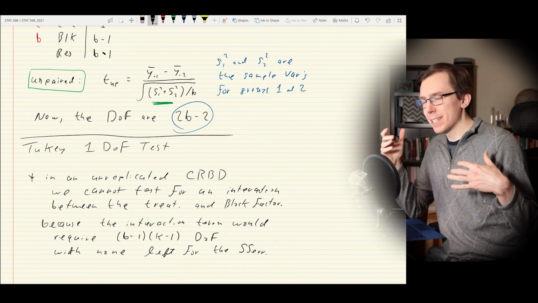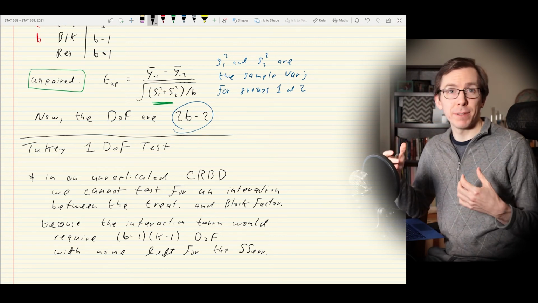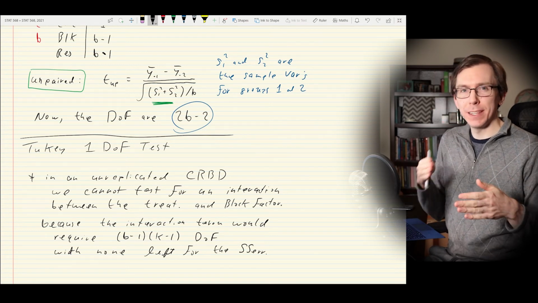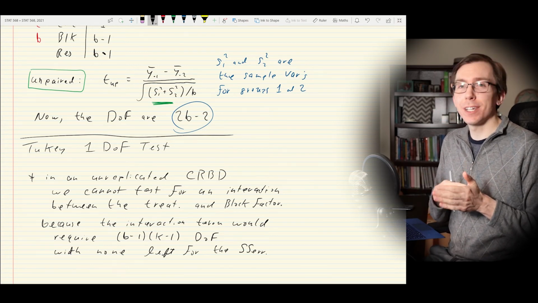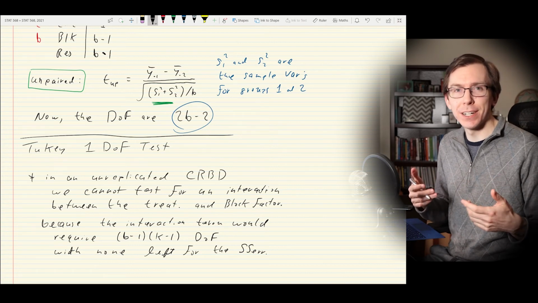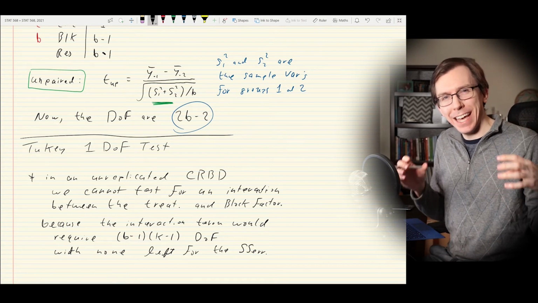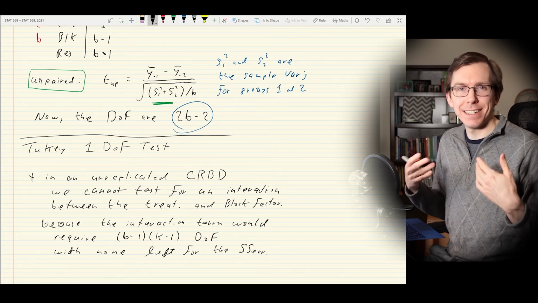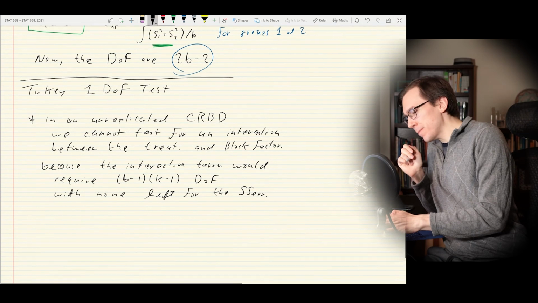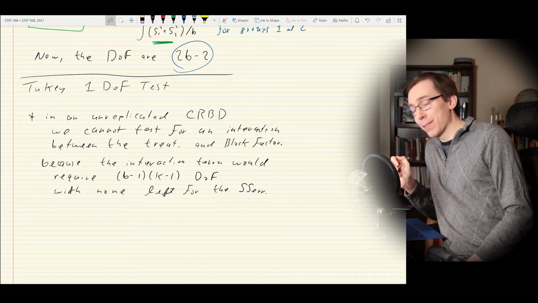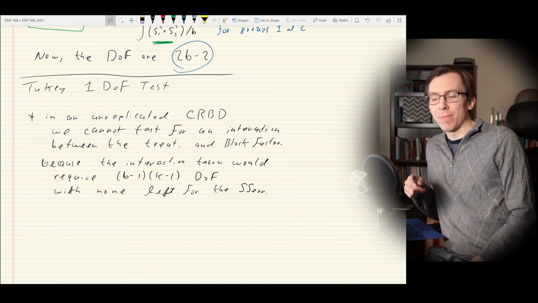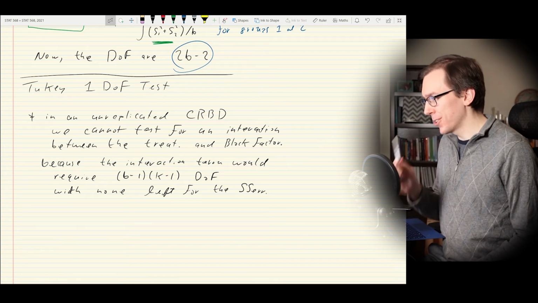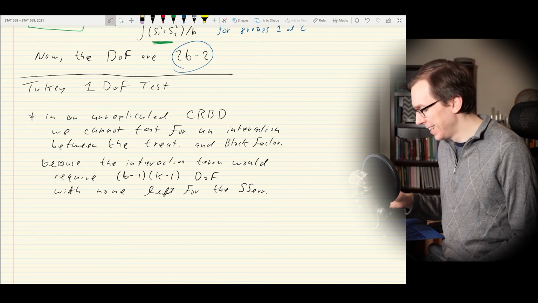So the problem is that if we don't replicate our complete randomized block design, and then we try to test for an interaction between the block and the treatment factor, well, we lose all of our degrees of freedom in doing so, and we have no denominator for the F statistic, so we can't actually run a proper hypothesis test. And that's kind of where Tukey's 1 degree of freedom test comes in. It allows us to test, or test a certain type of interaction, without replication.